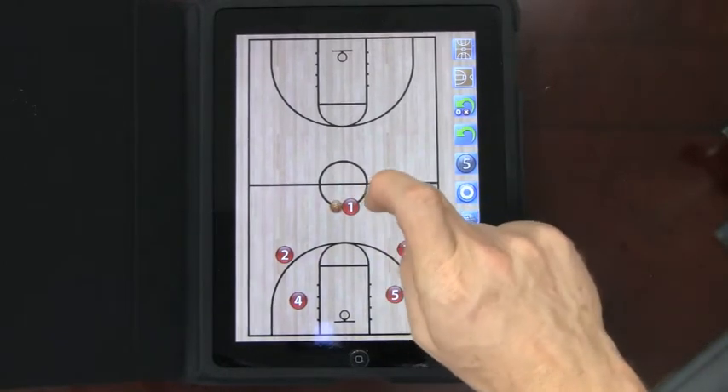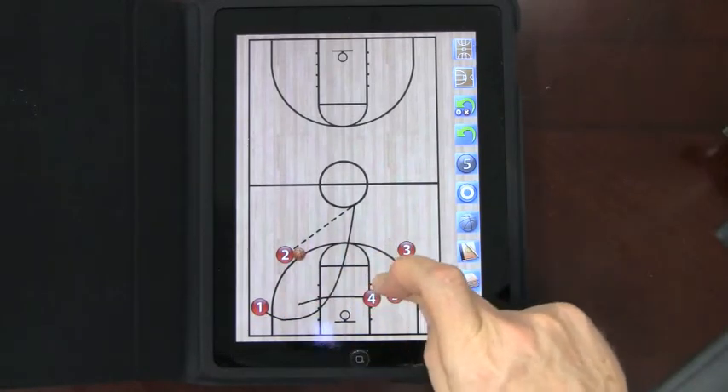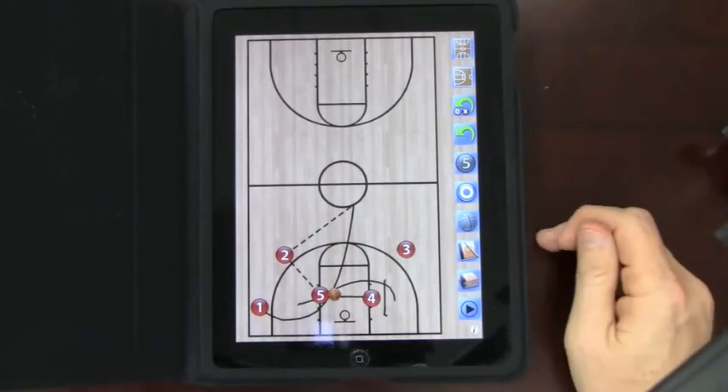If I want, I can put the ball here, I can then take the ball, throw it to this guy, I can have him cut through. This guy can come across, he can set a pick, he can come over here, we can try to get him the ball. And then if he hits this — you hear the audio? He scores.